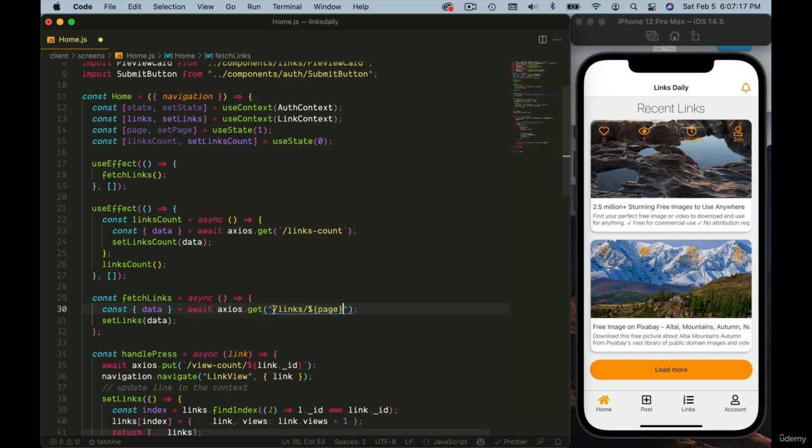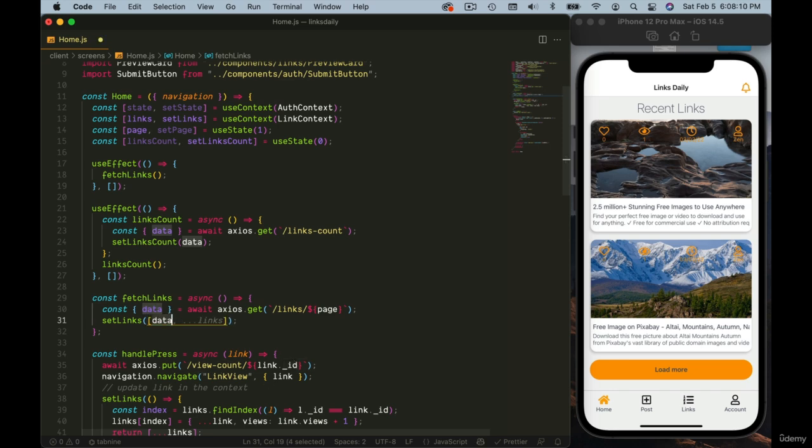Okay, so let me use backticks here. Links/ we send the page here. All right, and then the data that we'll get here, we want to spread out.